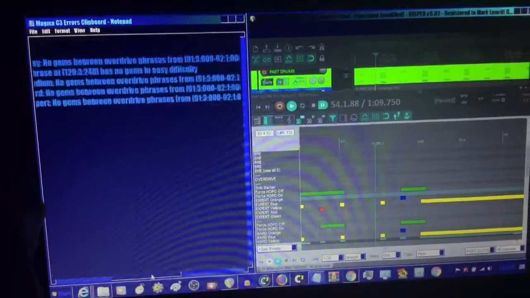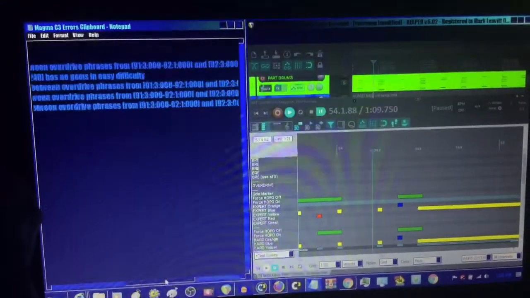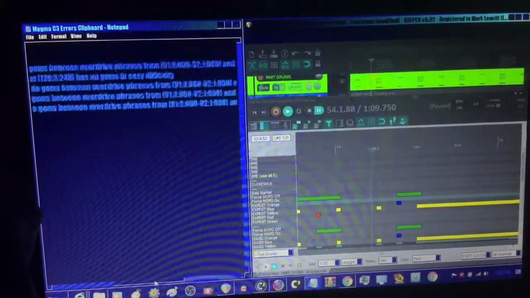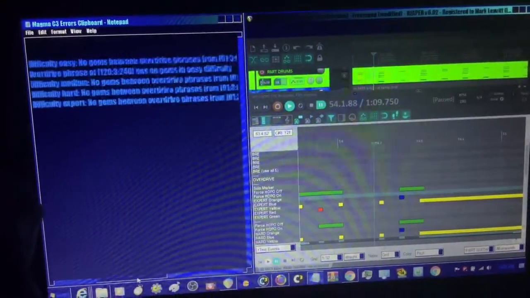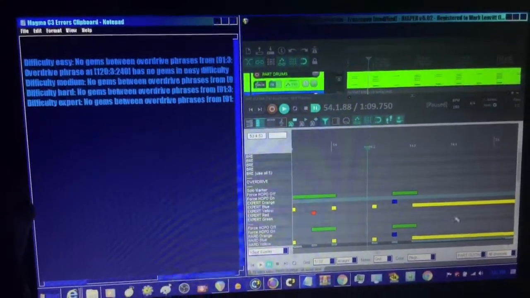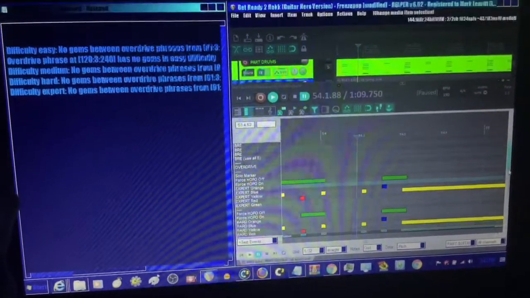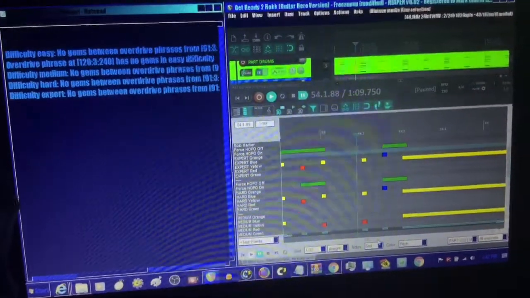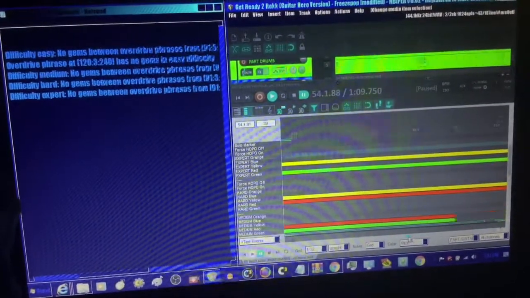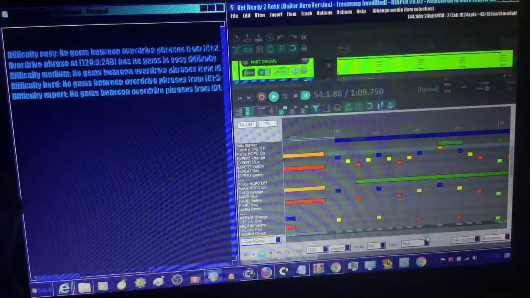It says no gems between overdrive phrases from 91 and 92 and 92 and 93. It also says overdrive phrase at 120 has no gems on easy. So we'll check both of those measures out. For now, let's just check 90, 91.